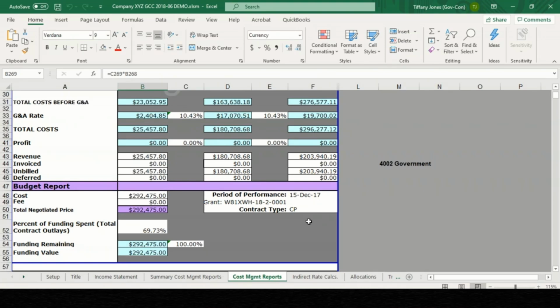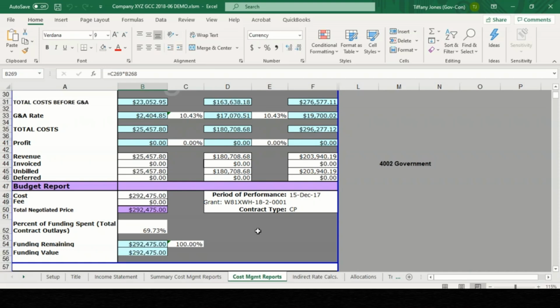69.73%. So we'll want the program manager to reach out to the contracting officer that's defined within the Air Force contract, let's say, to have that conversation with the procurement officer to make sure, are we on task? Do we need to obligate additional funds? Where are we at? It's just that conversation that needs to occur at that point of expenditure of the contract.